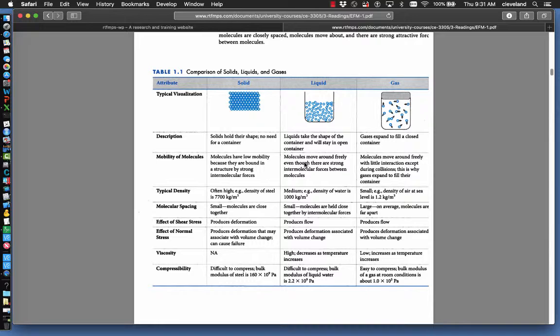Certain kinds of liquids are very difficult to compress, but they can be compressed. The viscosity is high, and the viscosity is temperature dependent and will tend to decrease as the temperature increases. So if you want to make molasses flow easier, you increase its temperature. Lower viscosity, easier flow. Viscosity later on we'll see as a measure of how easy things flow or don't flow. Compressibility is moderate. For example, the bulk compressibility of water is 2 billion pascals, so 80 times less than that of steel, but still not easy to compress, and that's why liquids make good hydraulic fluids for hydraulic machinery.